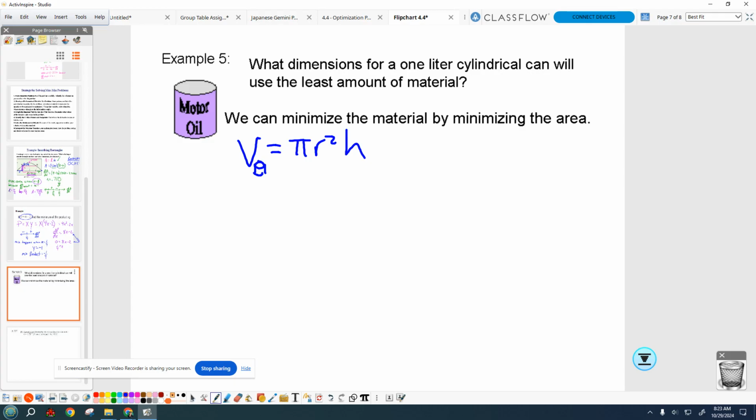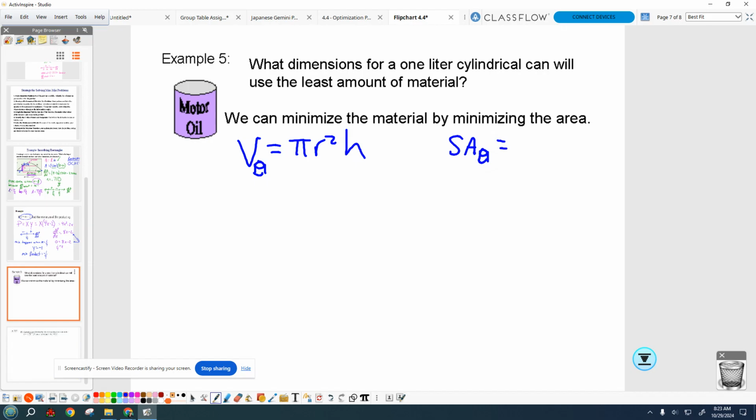What are we trying to minimize? Surface area? Yeah. So in business, they'll say we want to minimize cost, really. If any of you have gotten plastic water bottles, they are definitely skimping on the material. Those little plastic bottles are so thin and flimsy now, they puncture. So they want to minimize the material by minimizing the area of the container. They do not give you area formulas ever.